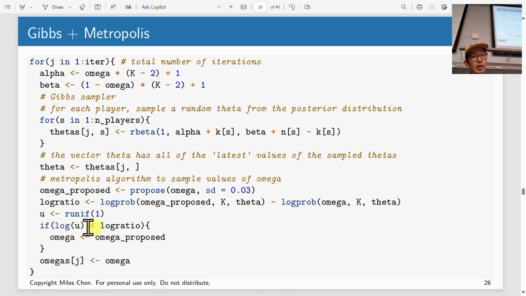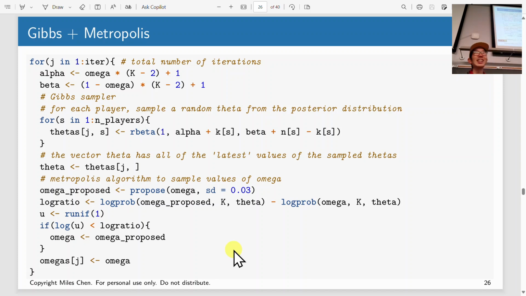If it's not accepted, then whatever omega value we had back here remains right here. So it's either you accept the new value and use it, or you don't accept the new value and you just reuse the current value. Okay, so this is all of the code where we've combined the Gibbs sampler along with the Metropolis algorithm to generate values, right? Is this all right?